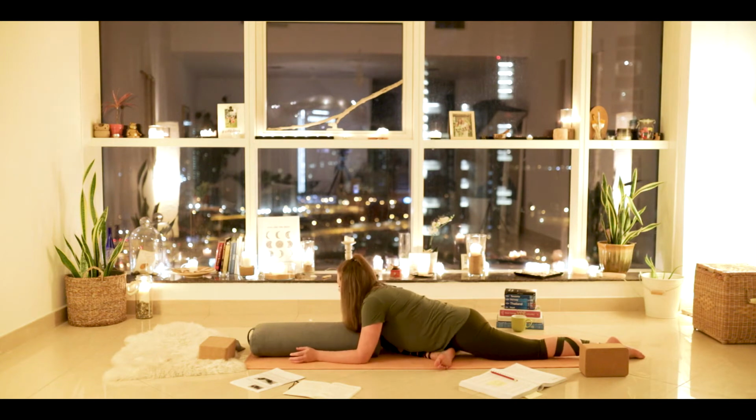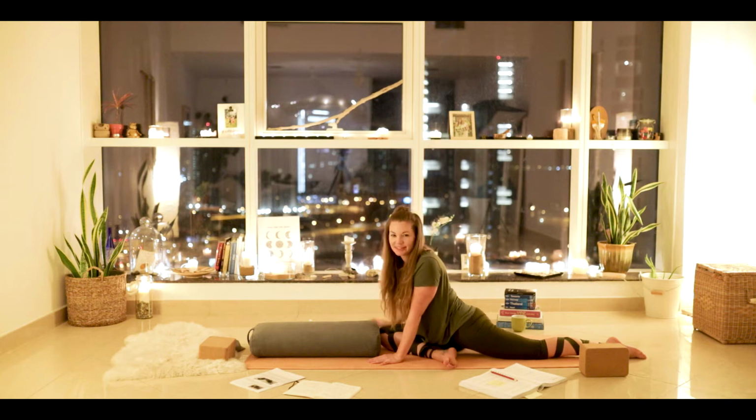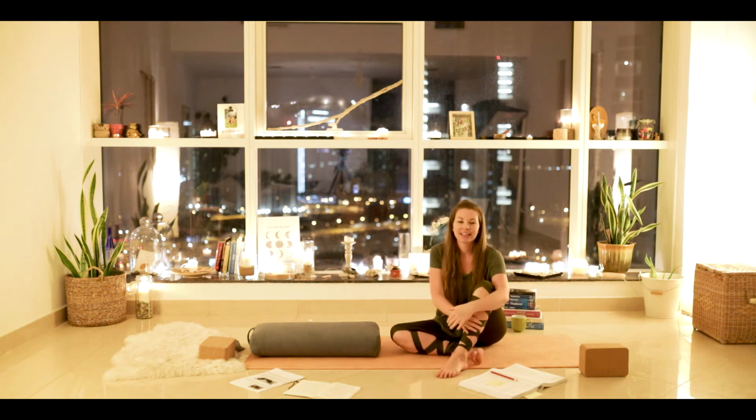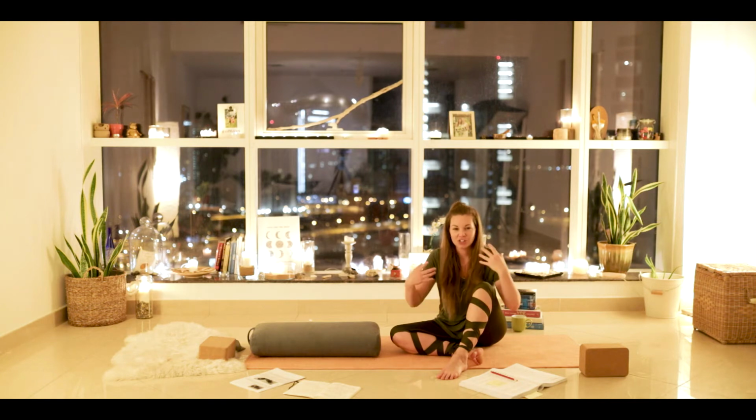So coming back to your breath, allowing the body to drop into your pose. And like I was saying with the liver, it's connected with those feelings of anger, frustration, rage, bitterness. And sometimes we don't like to express those emotions if we feel them, because they're not super fun. So they can get caught in the body. And then they block us from being connected with our soul purpose. We can't live in our purpose if we have these things blocking our energy from flowing.